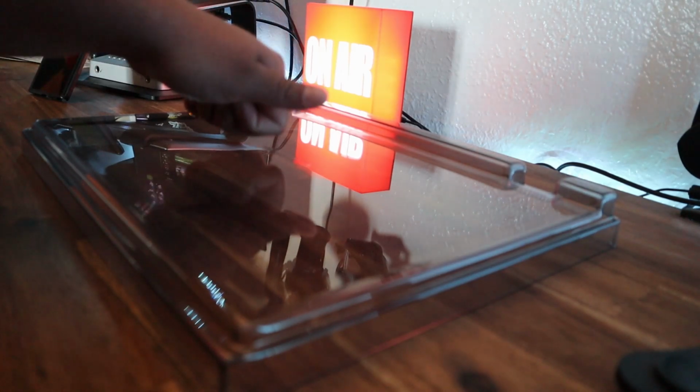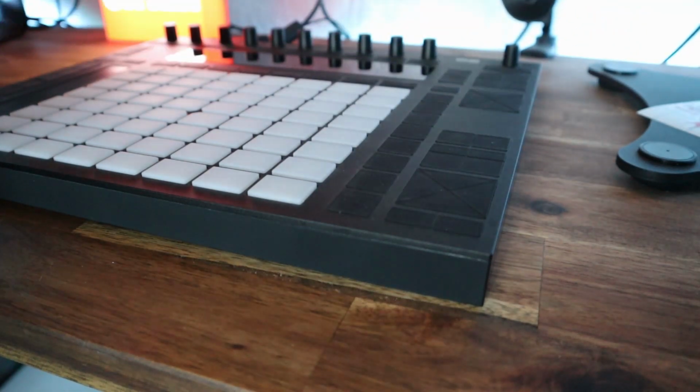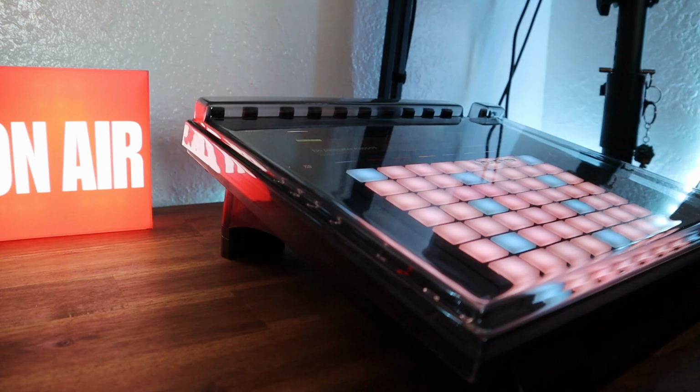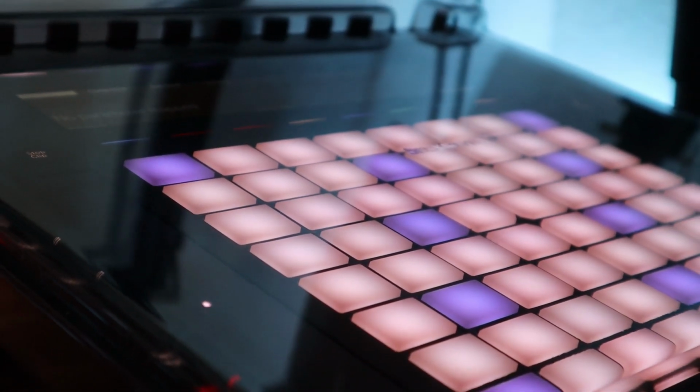I'm genuinely impressed with the build quality of the cover. It's super light, somewhat flexible, and isn't a fingerprint magnet even though it is nice and glossy. It does, however, scratch really easy, so I'm pretty sure it's going to look pretty ugly after a while of just throwing it around. It slides on and off super easy, but it does not snap on, which can be annoying if you're trying to lift the Push 2. I have my Push on a stand, so it's not a big deal, but just keep that in mind. The fact that it doesn't snap on really sucks, but there is a little pressure from the air that gets trapped inside, so it's not all bad.